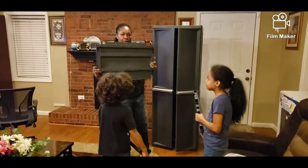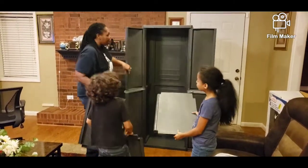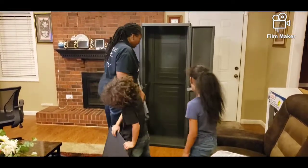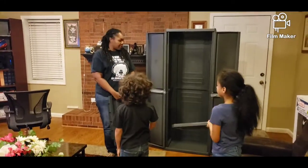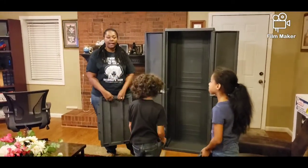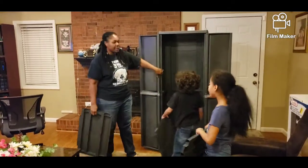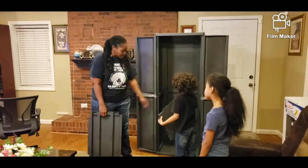This came with 4 shelves. So next, what I'm going to do is go ahead and pop the shelves in. Overall, it's been pretty easy to put together. It took just a little bit of time, but I will put these in a little bit later once I decide how tall, because you can adjust the shelves the way you want them.